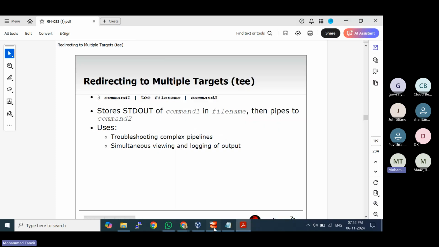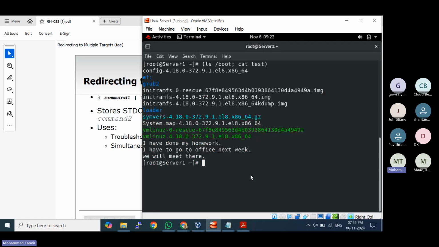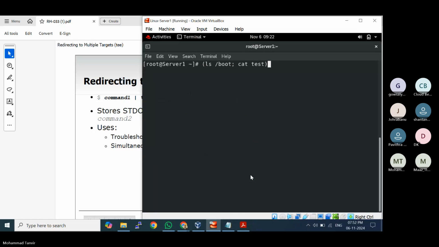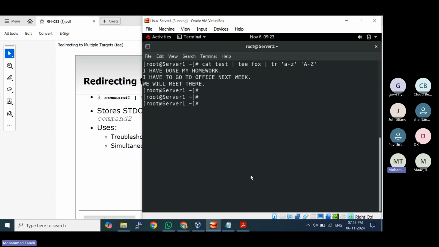Now the tee command is used to troubleshoot complex pipe issues. So what is going to happen? The output of the first command is saved in this file using tee, and parallelly it is forwarded as an input for the second command.